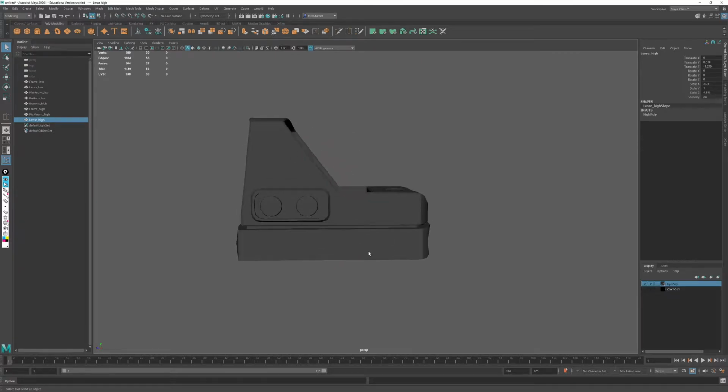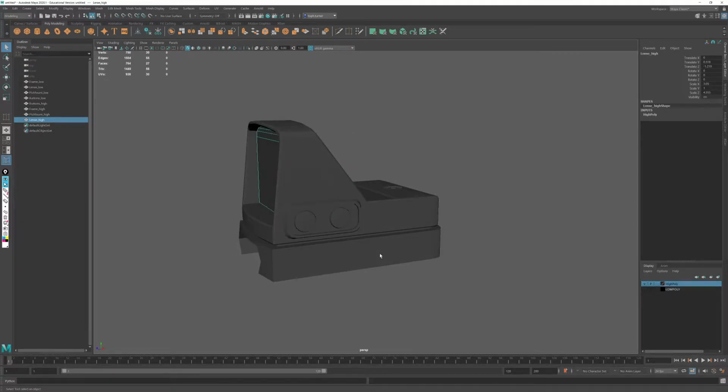So what I need to do is actually make the high poly version of these meshes. Now, when you do high poly, there is a certain list of things that need to be high poly and a list of things that don't need to be there. I'll show you the difference between them here.